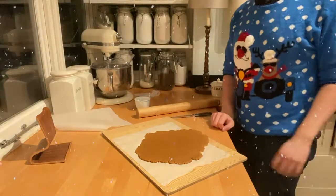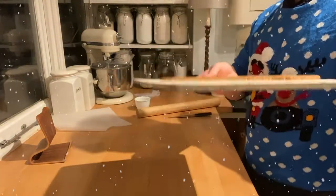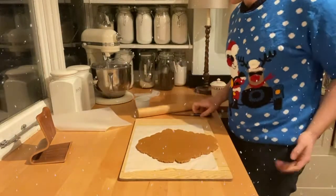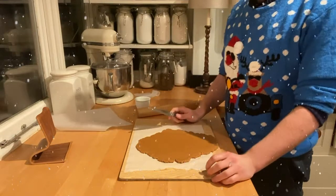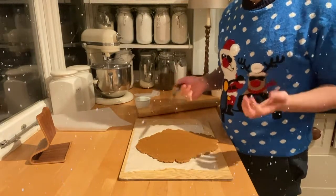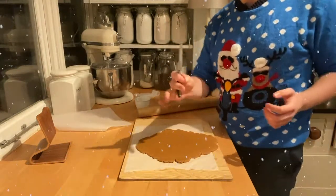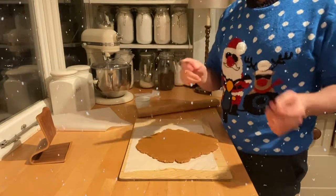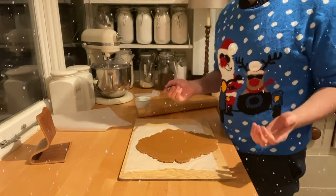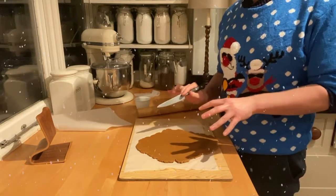So I'm afraid I'm out of screen for this one, but you can see we have our lovely gingerbread dough. You can see it's super thin, as I say, around 2 mil or so thick. All we're going to do now is begin our cutting process. If you have cookie cutters, then that's absolutely fine. I'm just going to use a small paring knife like this. If you have a butter knife, that will work absolutely fine. And it really is up to you as to what shape you want. So I'm going to start by doing a little Christmas tree shape.